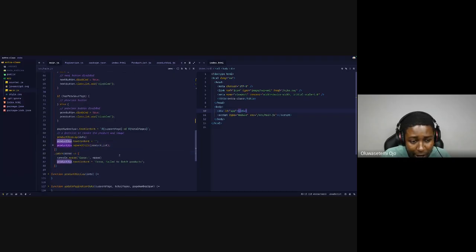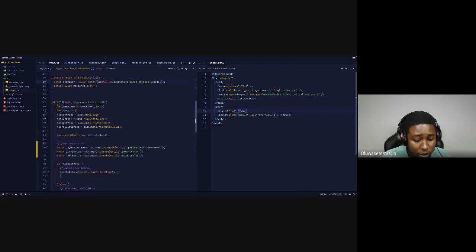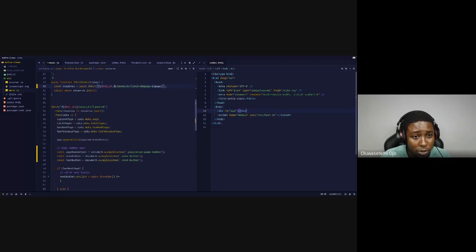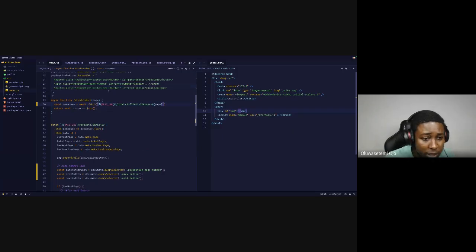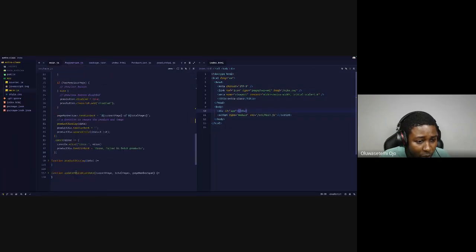And else, if there's an error, so for example, if you added something to this API, let's add something to this API so that there will be an error, right? If you added something to this API and you run it and you refresh it, you would see that we are handling the error, right? And where are we handling the error? We are handling the error in the catch, right? You console log the error, and then we are setting the product div text content to be 'Error: failed to fetch product', and that is what is going on here.